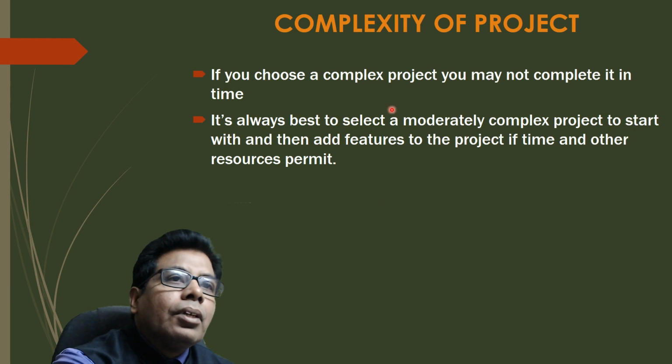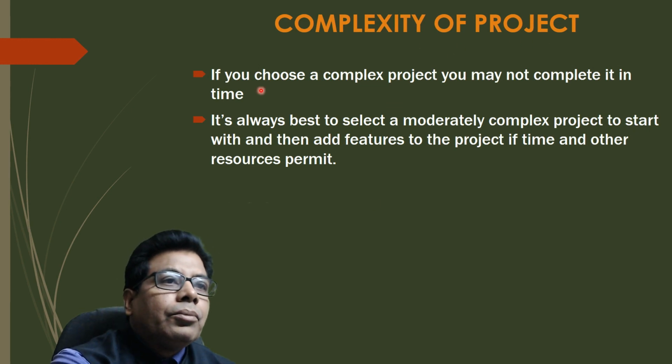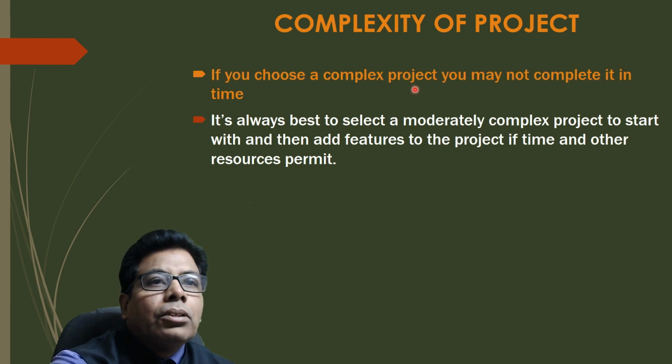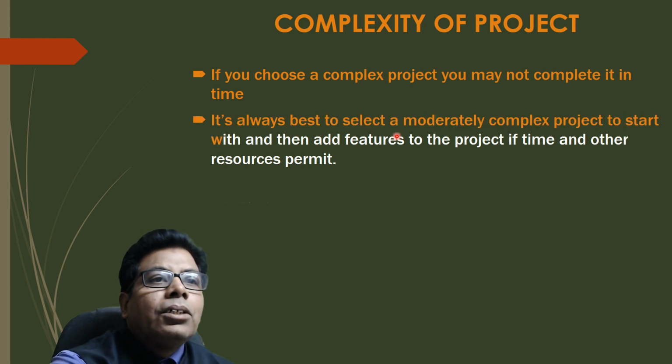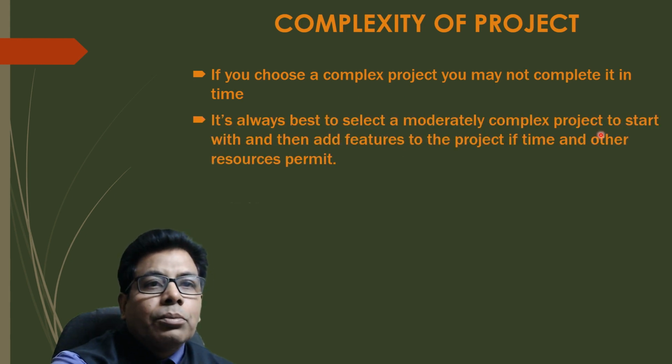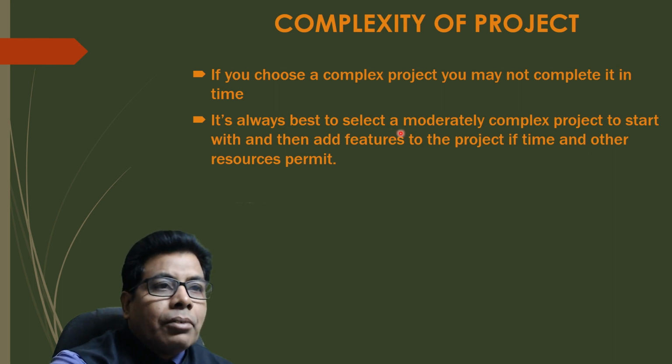Then complexity of project. If you choose a complex project, you may not complete it in time. So it is best to select a moderately complex project to start with and then add features to the project if time and other resources permit. So firstly, you keep the complexity moderate, and then you can go on adding the features to the project.